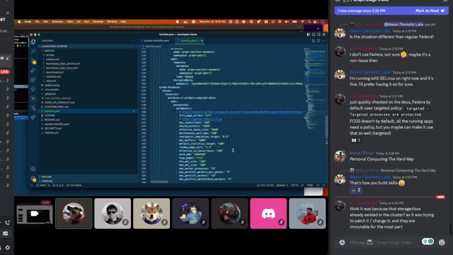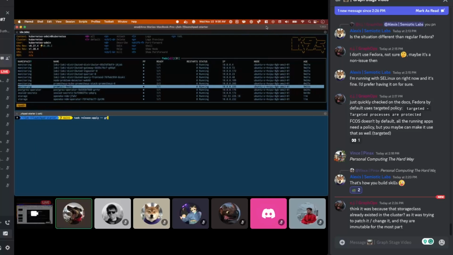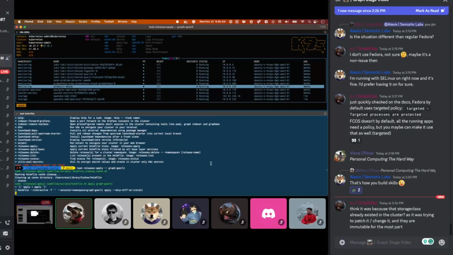All right, so task releases apply graph curly. See that this is not okay. Releases.